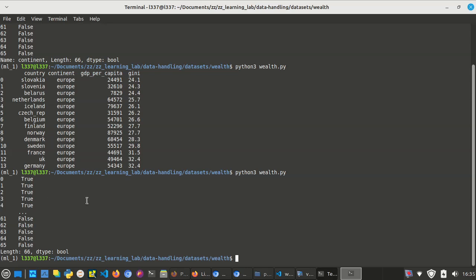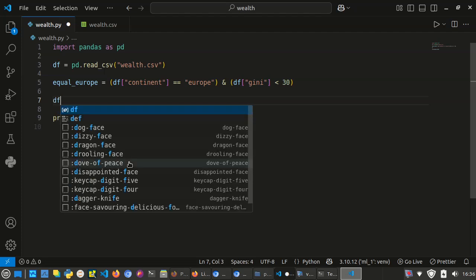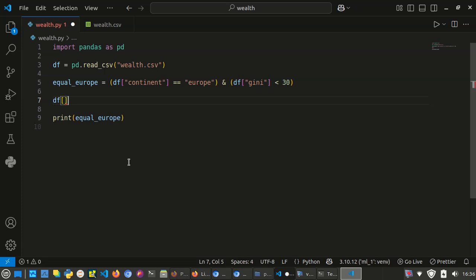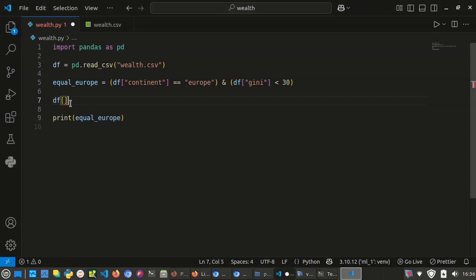Oh, my apologies. I'm not thinking straight. This is giving us the series, right? You know my error there, right? I'm rushing ahead, doing all this talking and not too much thinking, because we didn't use our Boolean indexing. My apologies. We need to do that to get the data frame. Okay, we've got the Boolean series back, great, but we haven't put it into the new data frame yet using the Boolean indexing.